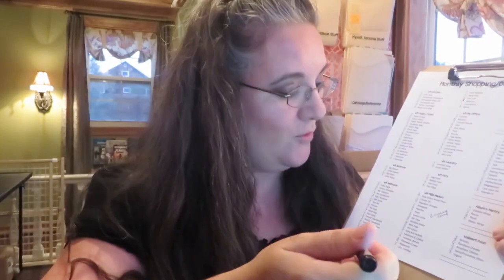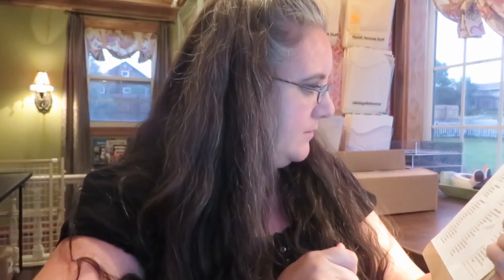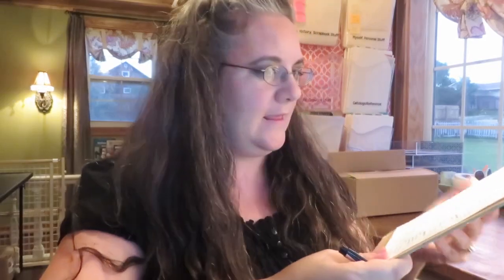Now I'm looking at my list and putting everything I can into my shopping cart on Walmart's website, marking items off as I go. I try to get as much as possible online so I don't have to fill my cart at the store. There's free shipping on orders of fifty dollars or more, so I don't have to pay for shipping. The exception is anything I'm about to run out of within the next week — since it takes about a week to arrive, I won't order those online so I don't run out before they get here.